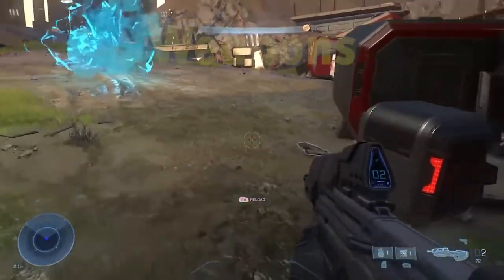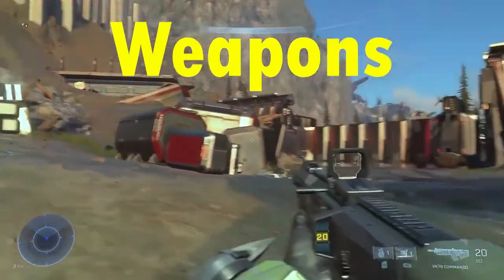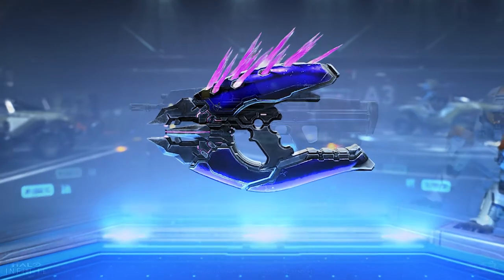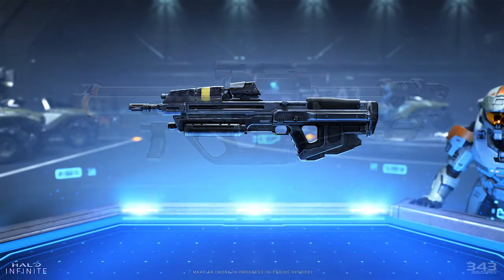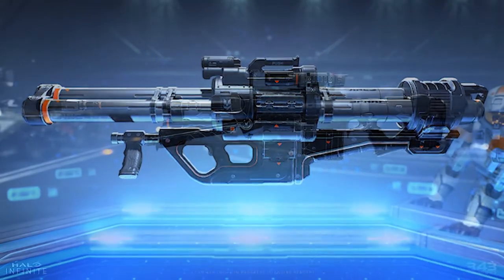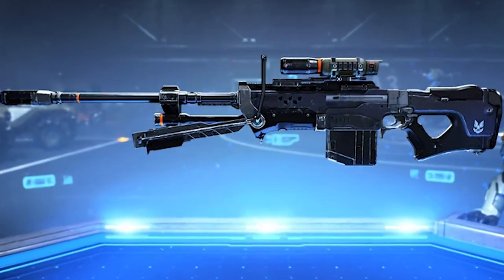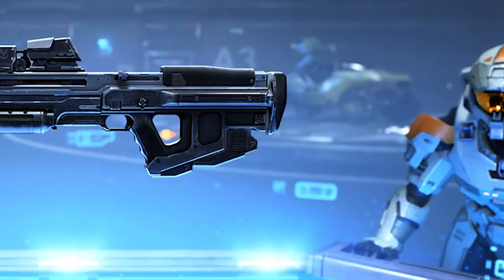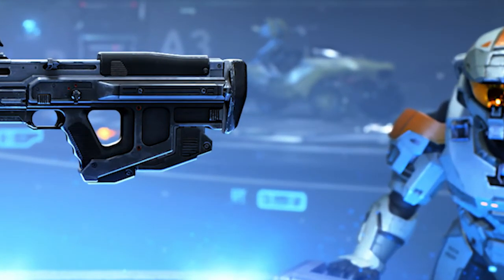First off, weapons. Alright, so here we have some brilliantly looking weapons. We got the Needler, Assault Rifle, Rocket Launcher, and Sniper Rifle. The weapons all look more intricately designed than we previously saw, and simply look great. In addition, if you look in the background, you can see better looking vehicles and Spartan armor.